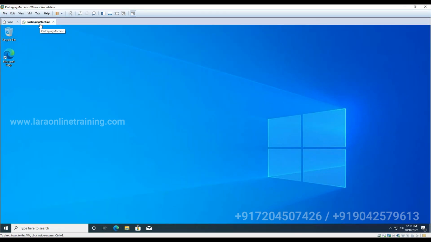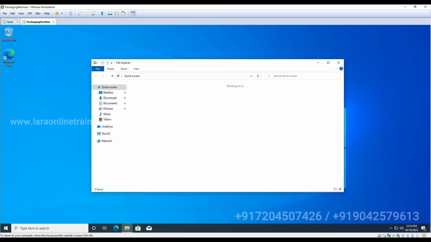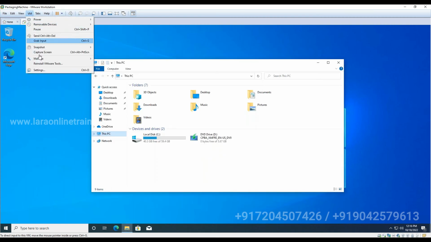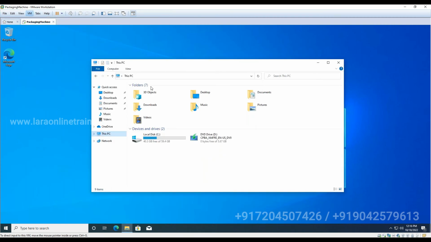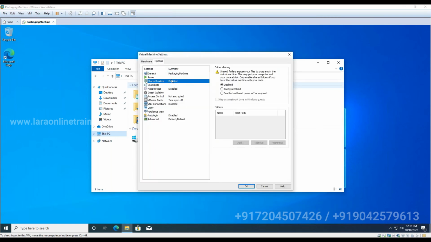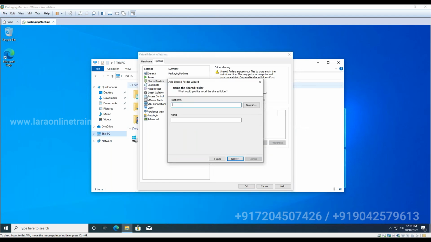Now, after doing this, if you want to bring in certain applications from your base machine, you can create one shared drive here. For that, you have to go to VM settings, options, shared folder, always enable, and give the share folder location here.